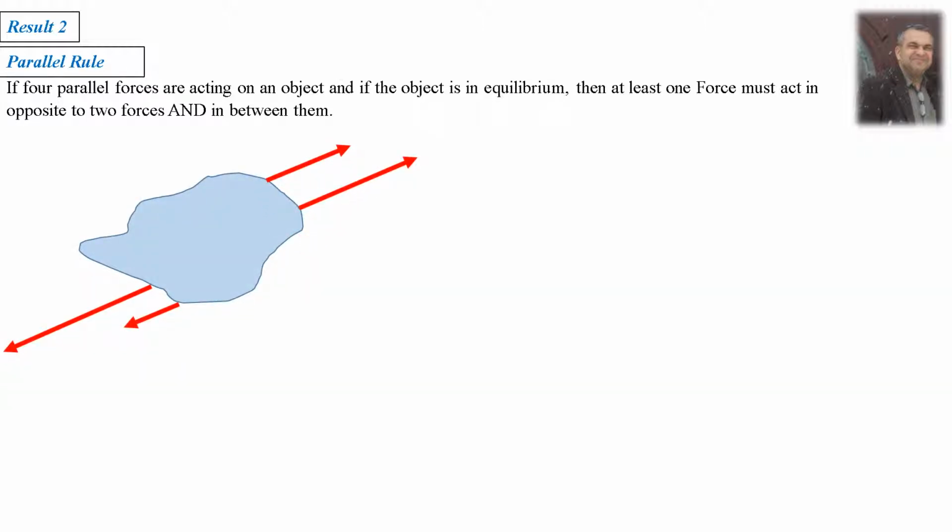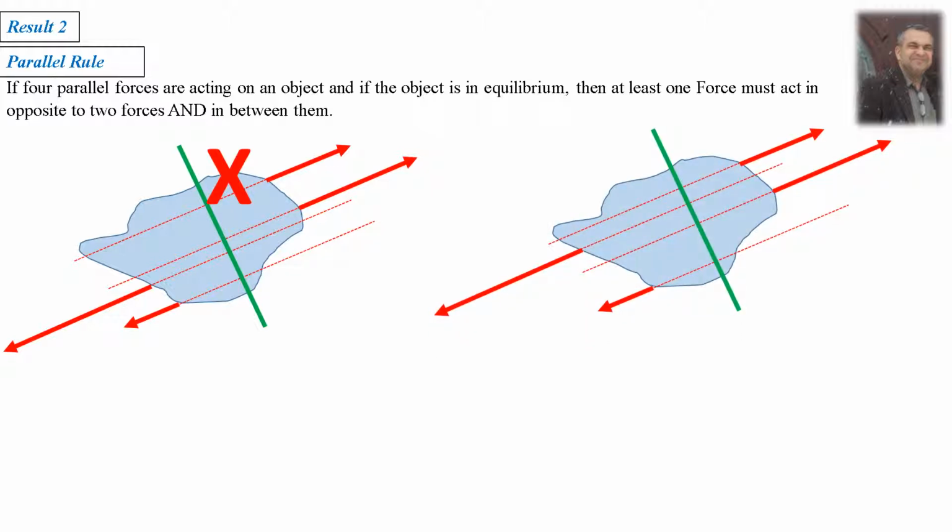Simply, imagine for example these are the forces, and they are all parallel. So now these are the lines, or the extensions of the lines, of the forces. But you notice that these two are parallel and opposite to these two, but because at least one of these forces is not in between, there is no way this object is in equilibrium. So this is a wrong equilibrium status. Then the correct equilibrium status will have to be like this.